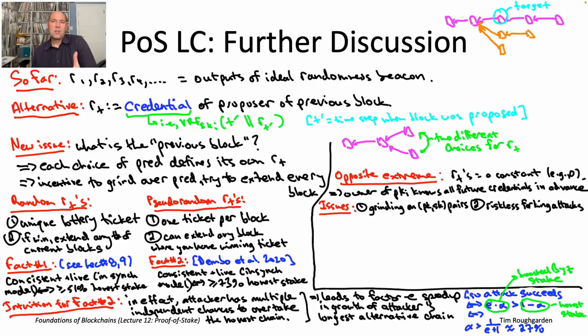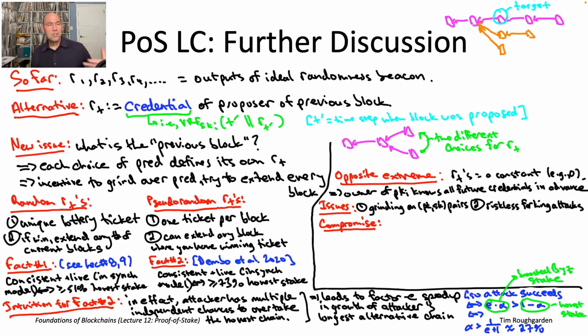So all of this discussion is now going to culminate in a proposed compromise that interpolates between one extreme, namely the pseudorandom seeds being the credential of, say, the most recent block, and this other extreme, where the pseudorandom seeds are completely independent of the blockchain state. None of the problems we've identified with these two extreme solutions are going to go away. They're just going to show up in this compromise in more muted form.